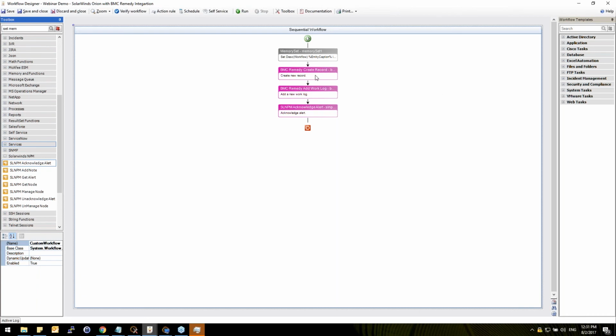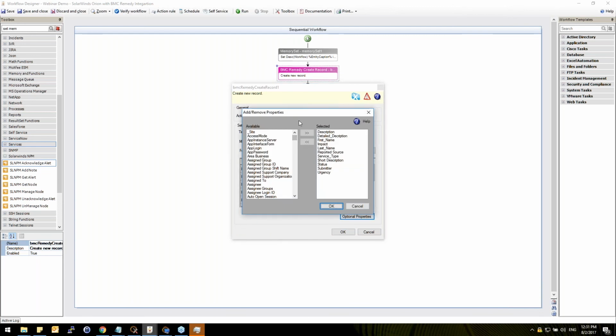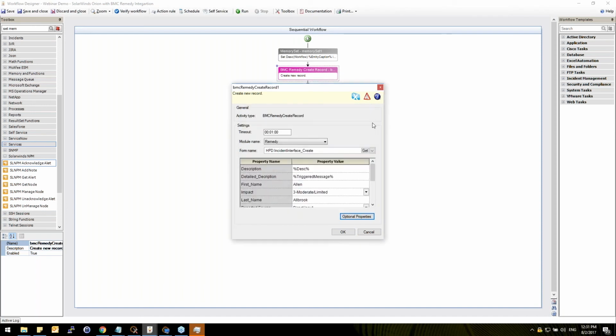So it's really easy to perform. As you could see, there's no scripting involved, and it's very important to emphasize that iShare doesn't have any scripting in it. You'll just have to fill out those fields, whatever required fields you have in your BMC Remedy instance, and you're good to go in terms of integrating iShare and Remedy with any other third-party system. It's that easy. It just depends what you want to integrate your Remedy with.